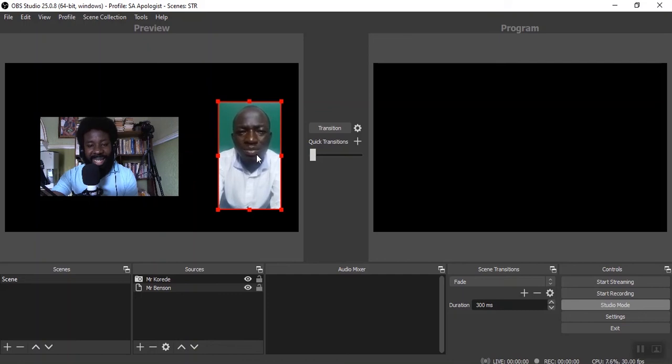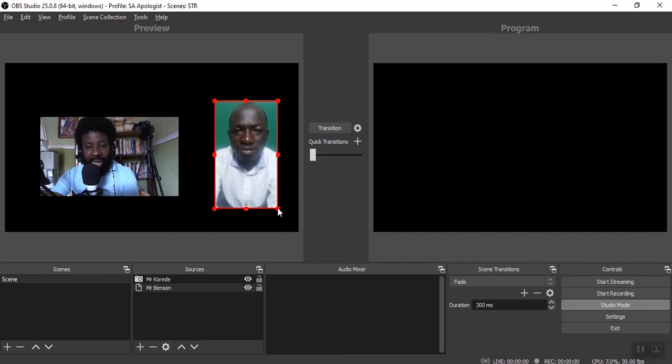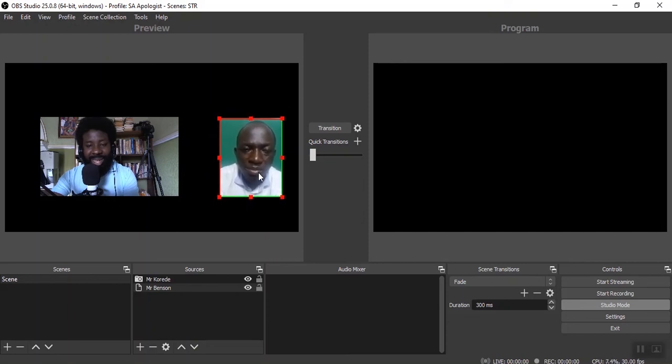Now if you don't want to see the whole of Mr. Benson's face like this, you could crop. I mean, not his face. We don't want to crop Mr. Benson's face. So what you want to do is crop from this particular place to this edge here. You hold down your Alt key, and then you drag this edge. So I'm holding down my Alt key right now, and then I'm dragging the edge. Look at what I'm doing right now. So I was able to crop that place, and the only thing I'm seeing now is the face of Mr. Benson that is going to sleep.